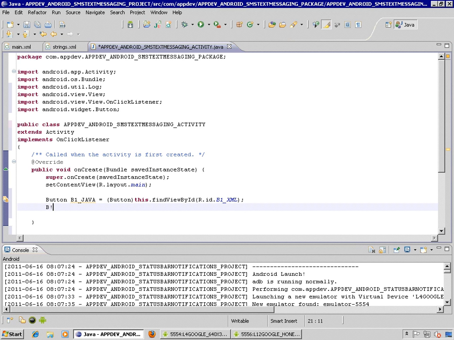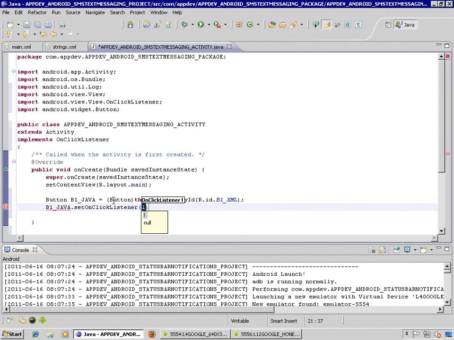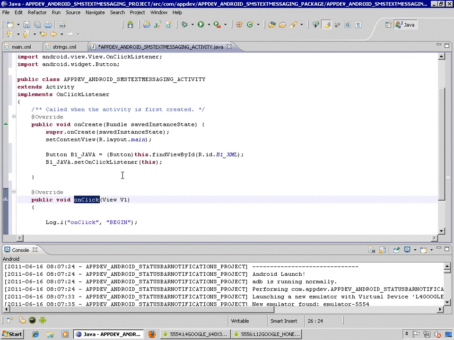Once we have that, we'll set the on-click listener to this, and what that does is say, look in this class here. When the onClick event happens on the button, expect that this class has a function named onClick.